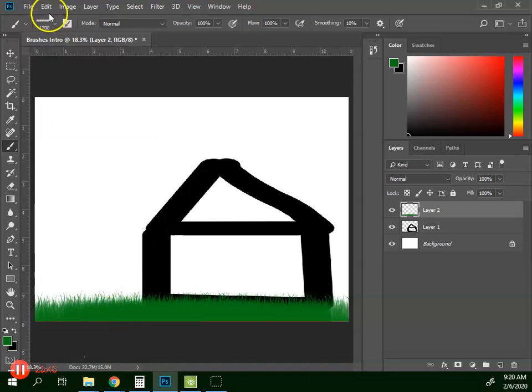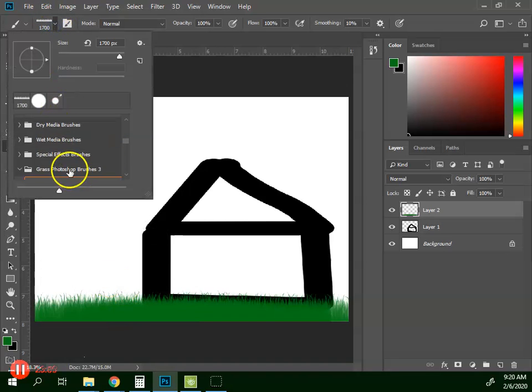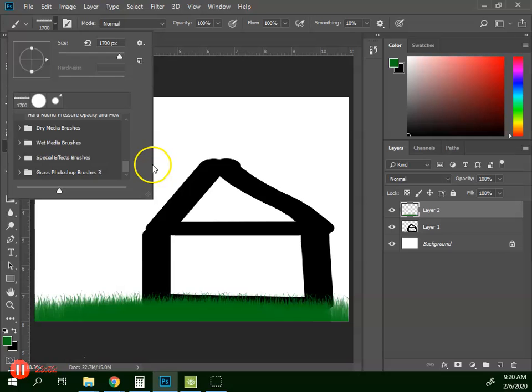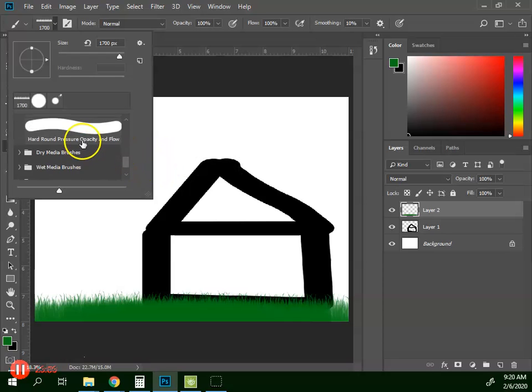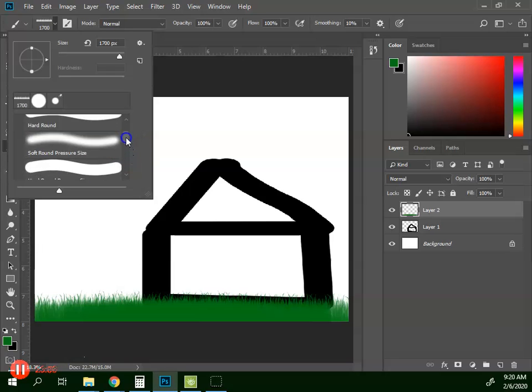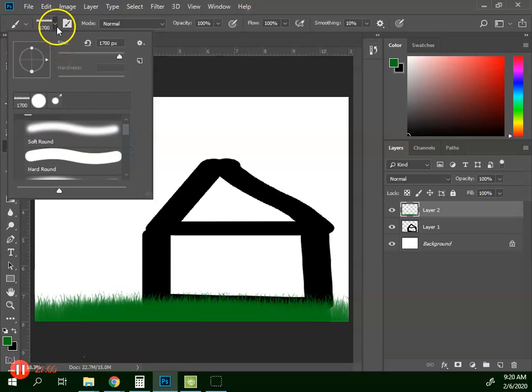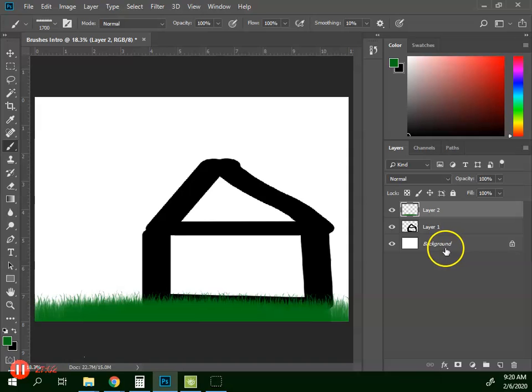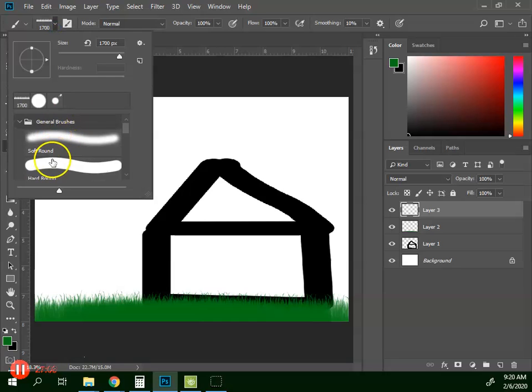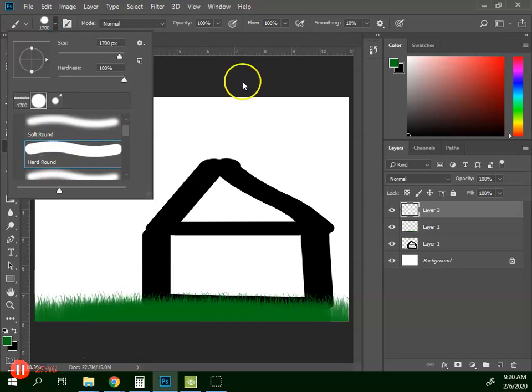Okay, maybe I want to go in and find a different brush. What I want you guys to do right now, for the next, let's go 5-7 minutes, is I want you to kind of draw your scene. So keep in mind, with every new feature you're adding, it would be a good idea to add a new layer. So let's say I want to go in and draw a tree, for example.